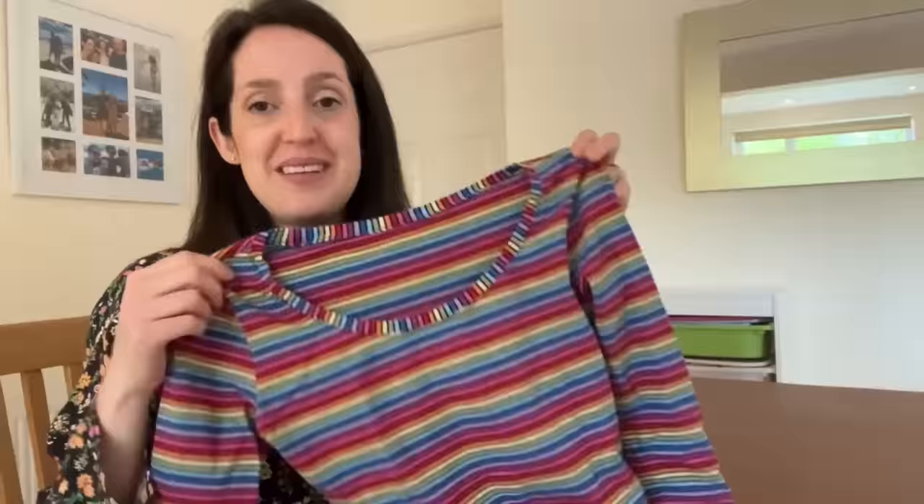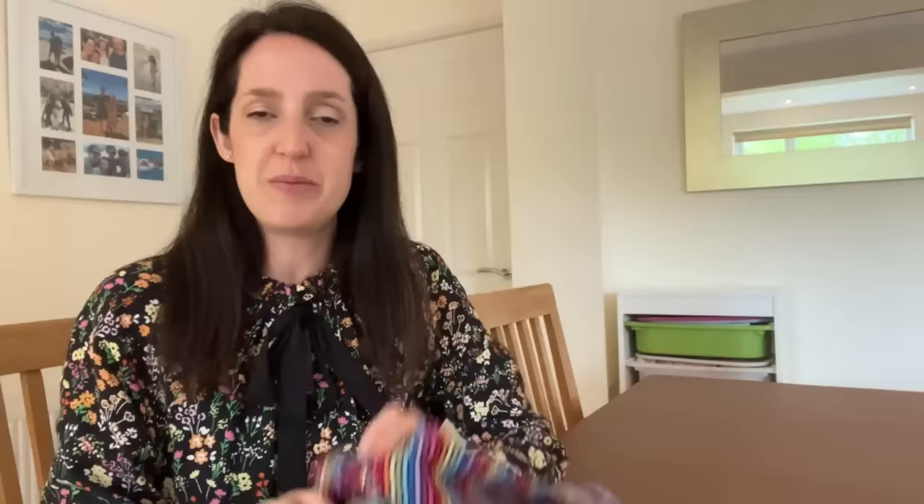I unpicked it quite carefully. You could then still see a bit of the stitching — it was a bit indented. So I popped it in the wash with the next wash load to see if that flattened out and became less noticeable. And actually it did. You can't really see the elastic stitching at all now. Maybe very, very slightly, but I think there are other bits in the fabric that look a bit like that anyway. So it's really not very noticeable at all. I think I'd happily wear this and not think it looks like something has been there and been taken off. It took me all of five minutes and I'm really pleased — I think it's a really cute top. I really like the rainbow print.